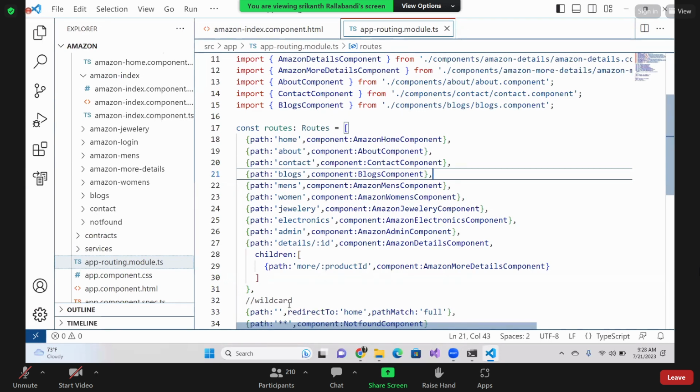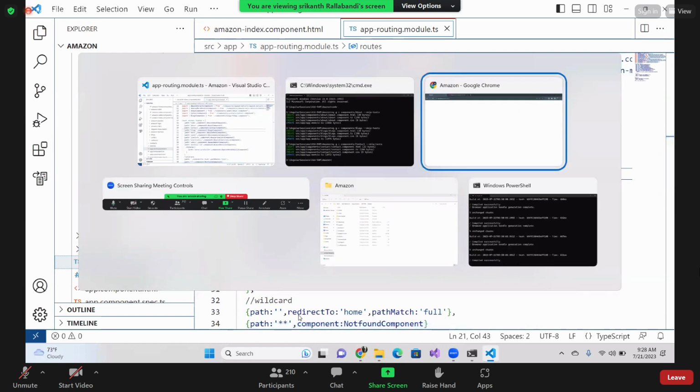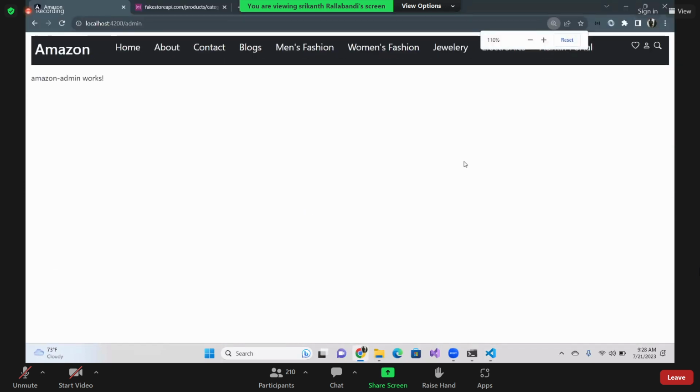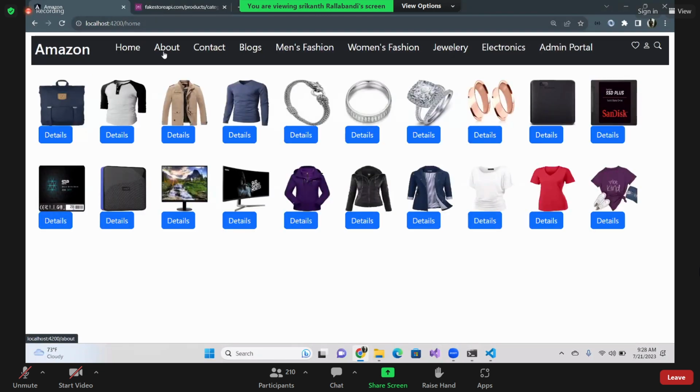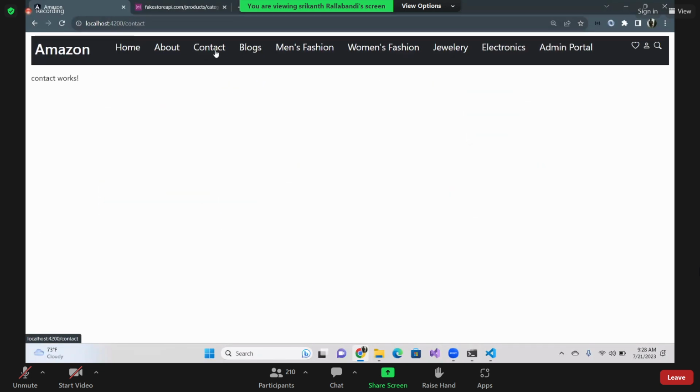And save this application. Now you can see when I'm executing it, this is how it is. When the user clicks on home, I'm able to see about, contact, blogs, men's fashion, women's fashion, jewelry, electronic and admin.